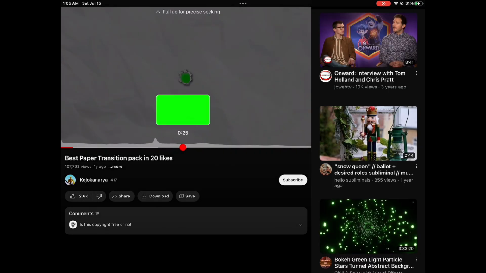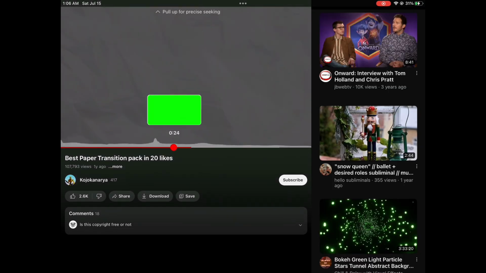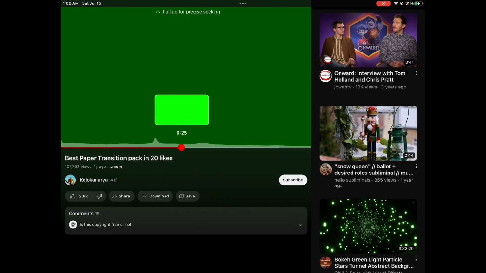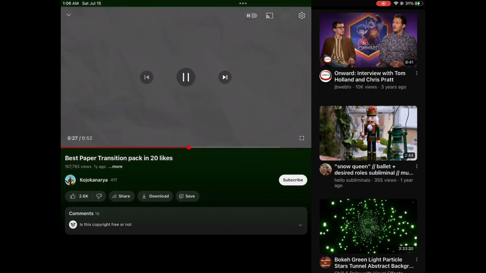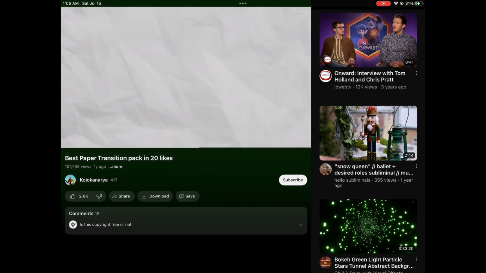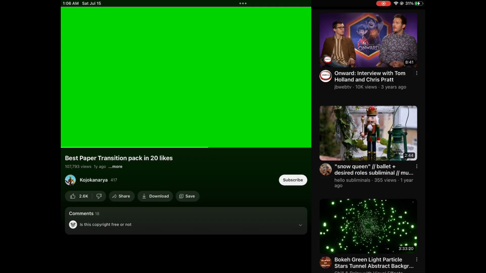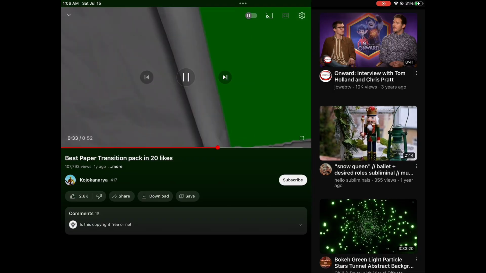You're going to scroll to 25 and then you're going to start recording. Once it gets to the green part, you can stop recording and save it to your camera roll.